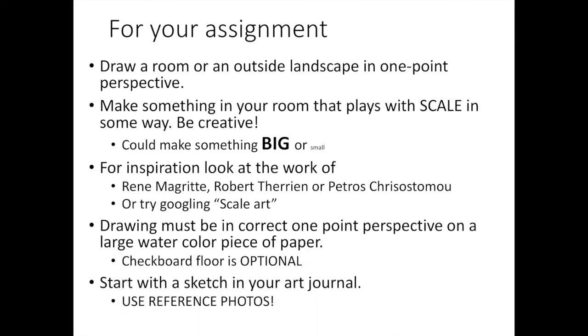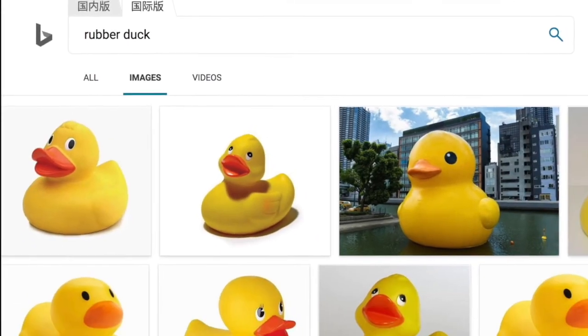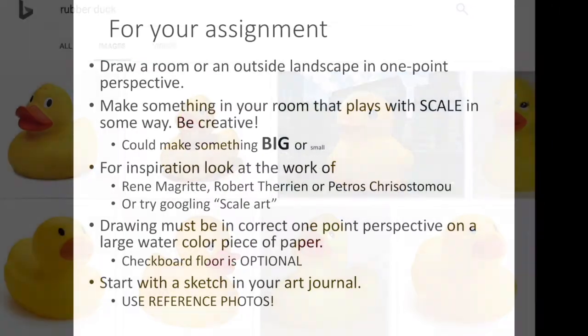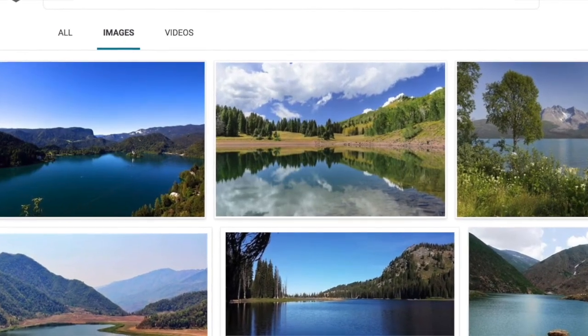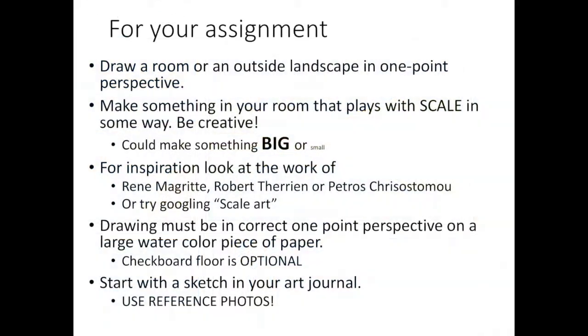Now for today though, you're going to start with a sketch in your art journal. I wrote down there, use reference photos, all caps with an exclamation point, which means I'm actually yelling at you. You really need to be doing that. If you decide to draw a giant rubber duck in a lake, you need to have a reference photo for that lake, you need a reference photo for that rubber duck, and you need to combine that stuff together, okay? Okay, so for today, let's get started working on that sketch in your art journal.